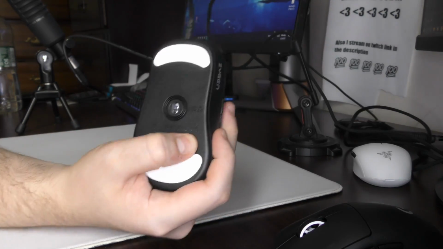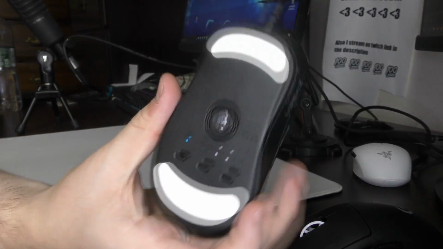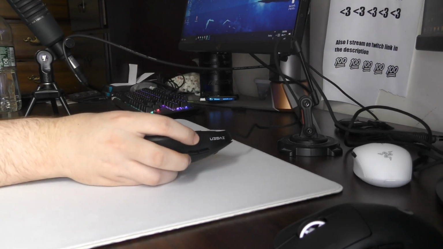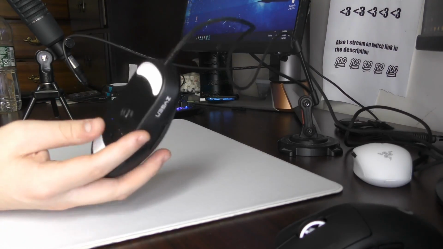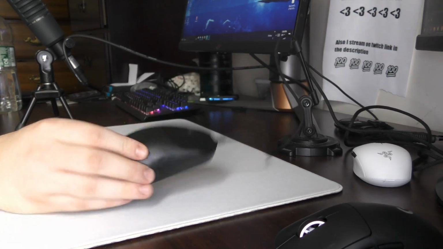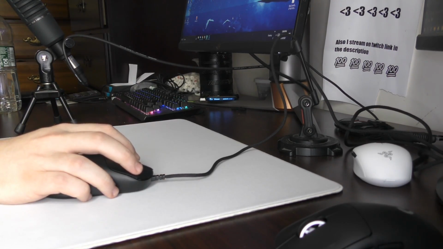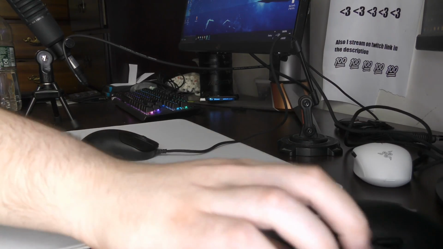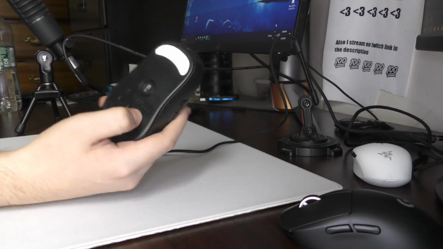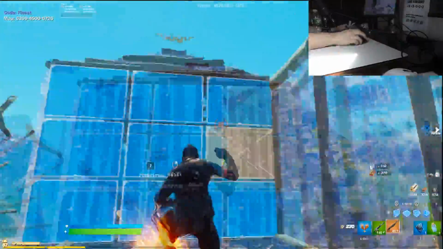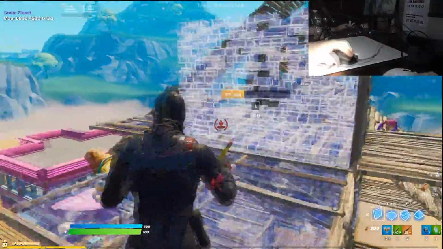Everything is on board. And I didn't notice until recently how massive this 2 ms debounce time is, because I've started playing Fortnite a lot more. I'm not insanely good at Fortnite, but I've noticed that I'm able to double edit so quickly when I have the debounce time low. When I first had the np01 and set it to that debounce time, whenever I slammed the mouse, the click would activate. But it seems like they've fixed that. If you do experience any issues, you can just go to 4. It's not going to be a massive difference, but you really can feel the difference from 8 to 2.